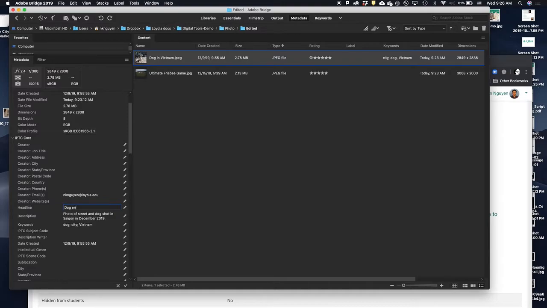Dog enjoys morning light. That's my headline. So be creative, come up with a fun headline for your photo. And you do that for both photos.